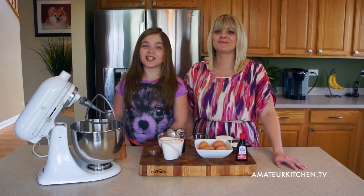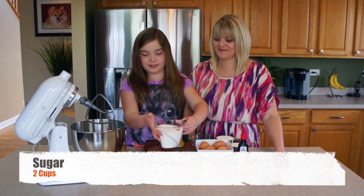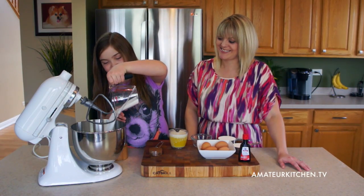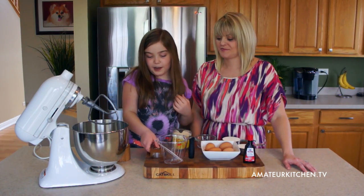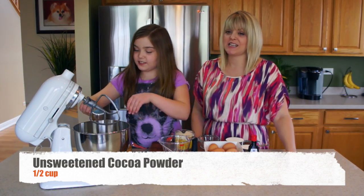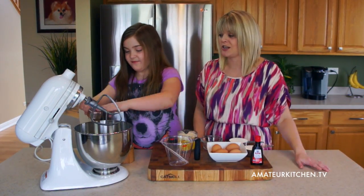To get started on this brownie recipe, first we need to add in some sugar, my favorite. Lots and lots of sugar. Okay, finally it's done. And then some cocoa powder because we're making chocolate brownies. Yes, unsweetened cocoa powder because we added all the sugar. We don't need extra sugar.